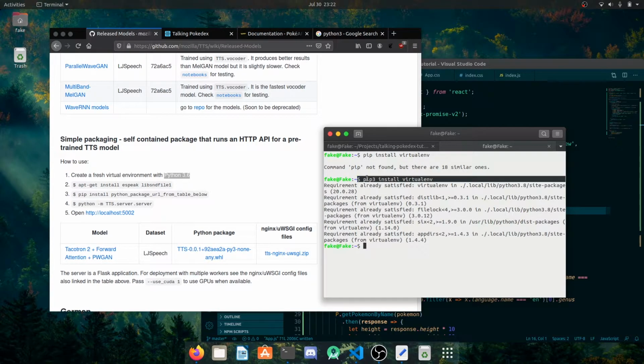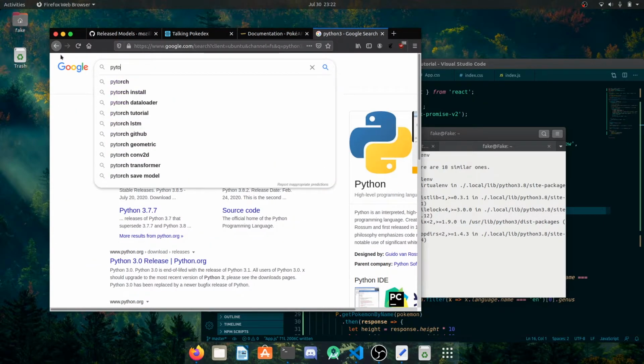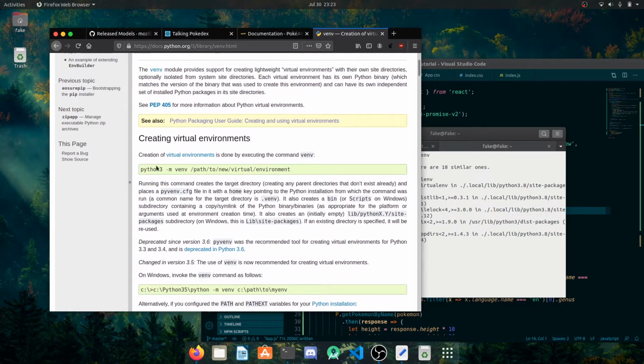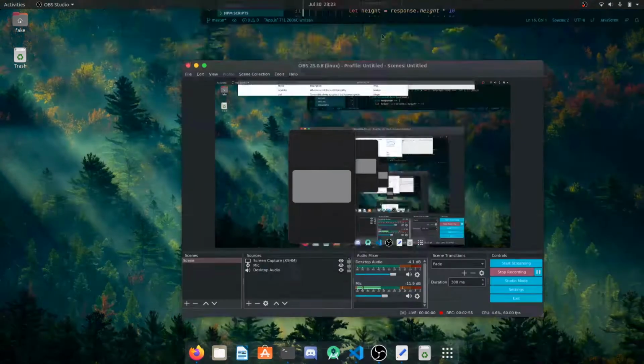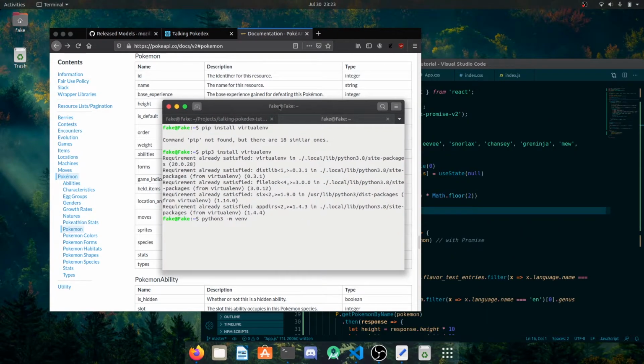Once you have that installed, create a virtual environment. The way you would do it is python3 -m venv, I believe. Let me double check. Yep. So let me double check this is recording. Okay. So -m venv, and specify the directory.